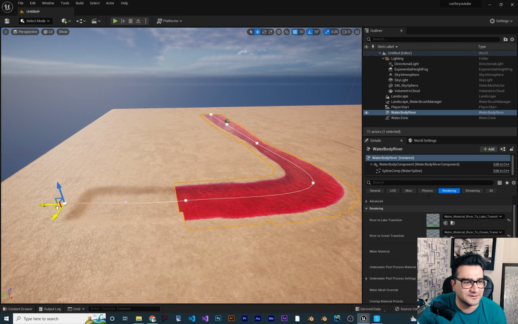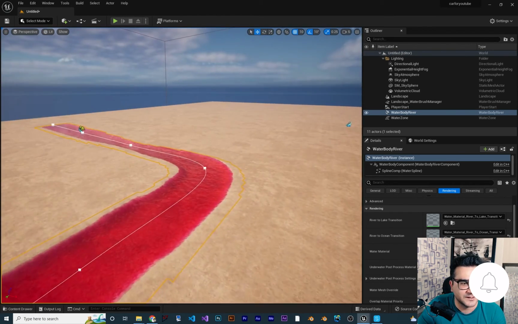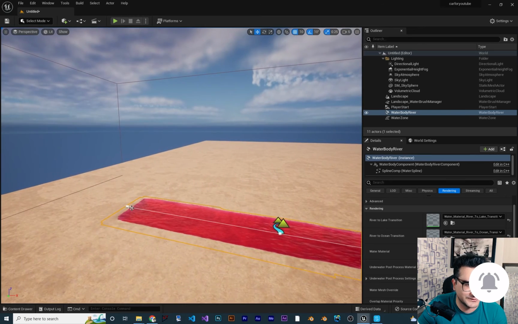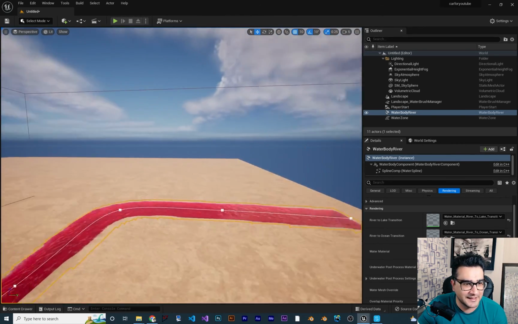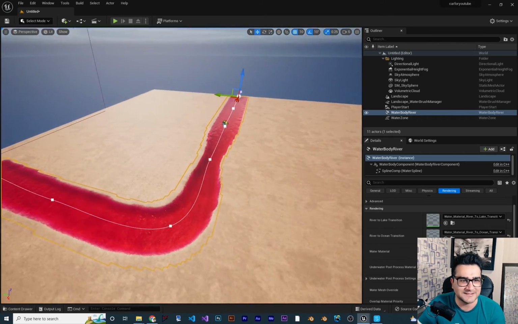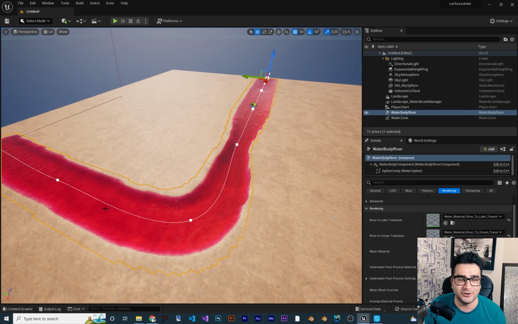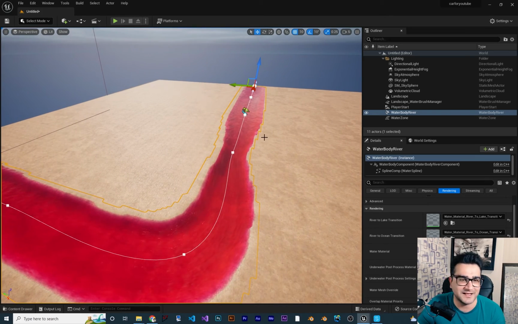And we can add to it again. Click in here, hold Alt, and we can add to this river, right? Everything is so cool with Unreal Engine nowadays. So let's just add another one here. And now we have a river in our landscape, and we can change the flow of the river as well by giving it a negative value, right?